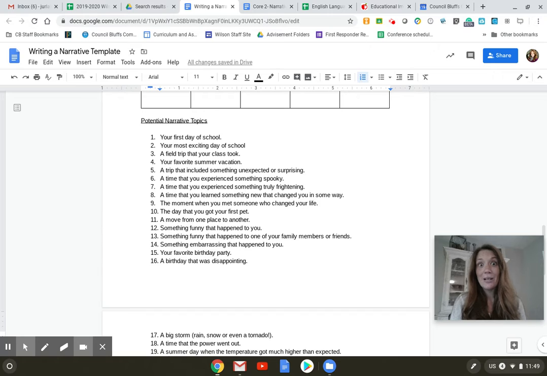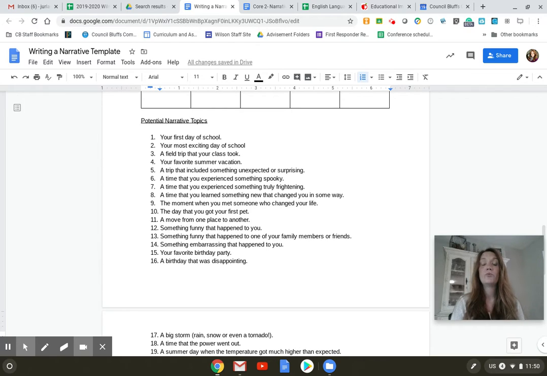Another topic that you could write about that just happened was quarantine. That's huge, right? That's a really big event in your life. So maybe you'd like to write your story about your experience since you've been out of school. That would be a really great narrative topic too. So really quick, I'm just going to walk you through this organizer so that you can see what I'm expecting from you when you write a narrative, and all of the parts that you would need to put together a really strong narrative.